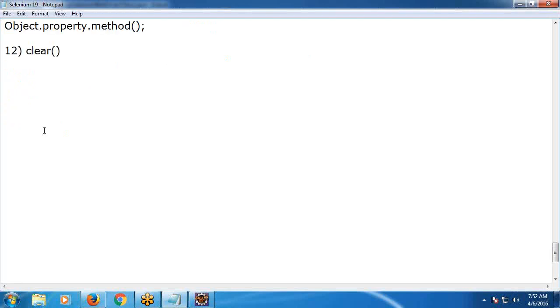Sanjita, guess the functionality of the clear method. Just guess. It clears the text from the edit box. It clears the value. Okay, I will show the example. Before that, the syntax.